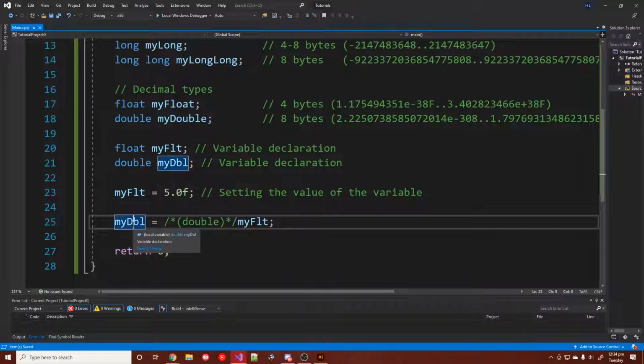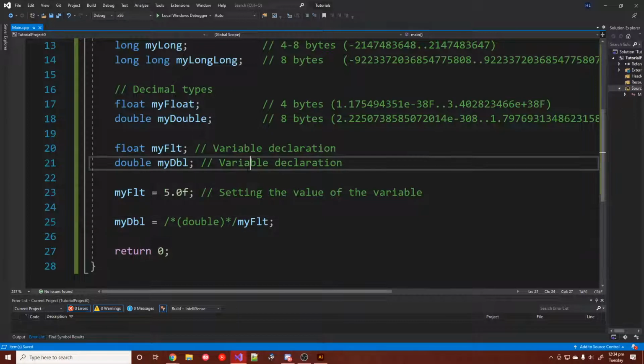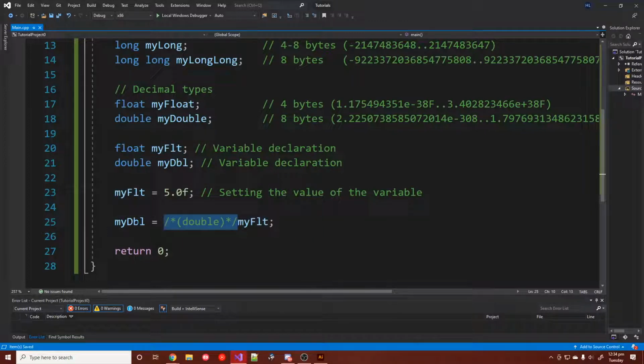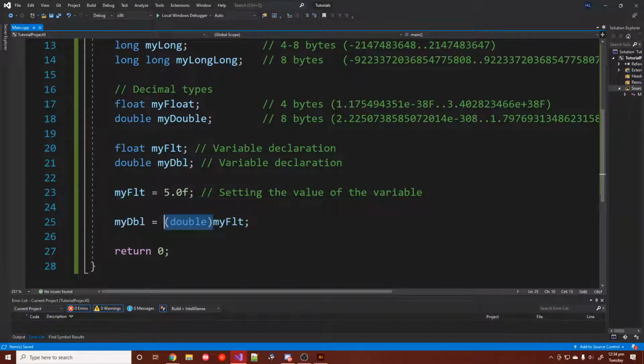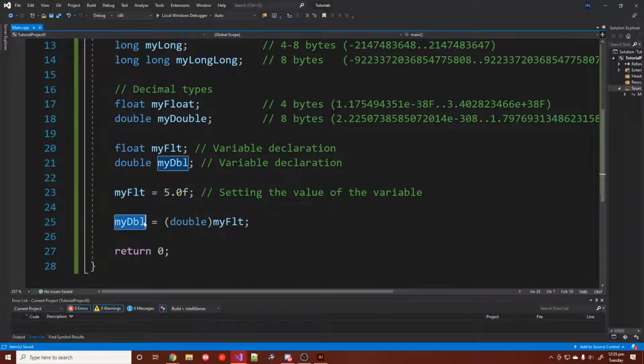Let's see. Sometimes it expands it, sometimes it doesn't. But basically, because there is a defined conversion from float to double, you don't have to put this, but it's usually better if you do. Because that just explains, hey, this is a float, but I'm using it for a double right here.